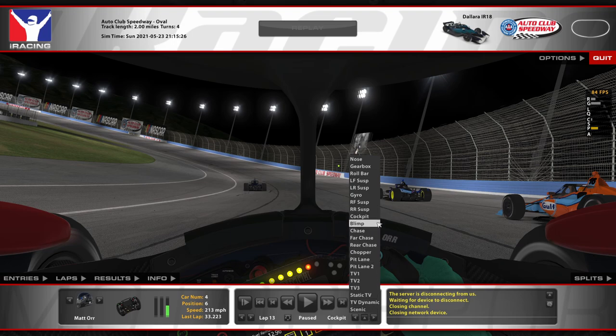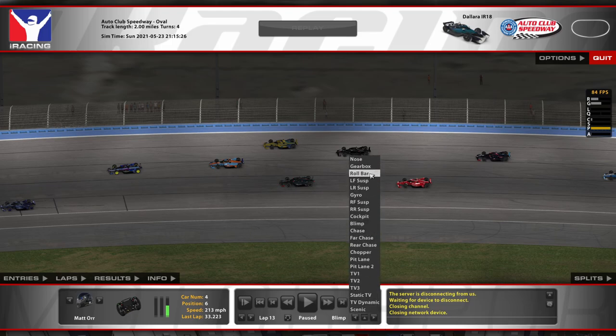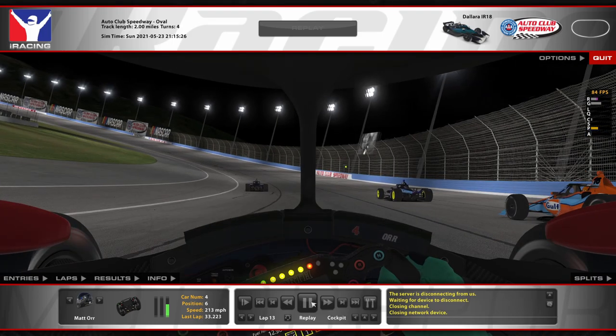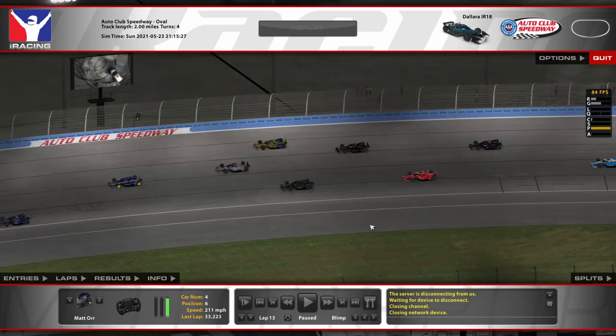I think what happened here is the spotter says that there's a car outside, and because of the position that we're in, if I can go back to the cockpit camera, I think what happens is this guy to my right, who is the Golf car, is the guy that I thought was to our outside. I didn't realize that the guy to my outside was still this guy at the very top. Obviously when you go into the corner, the low line is going to gain a bunch of ground in terms of track position because they're taking a much shorter way around.